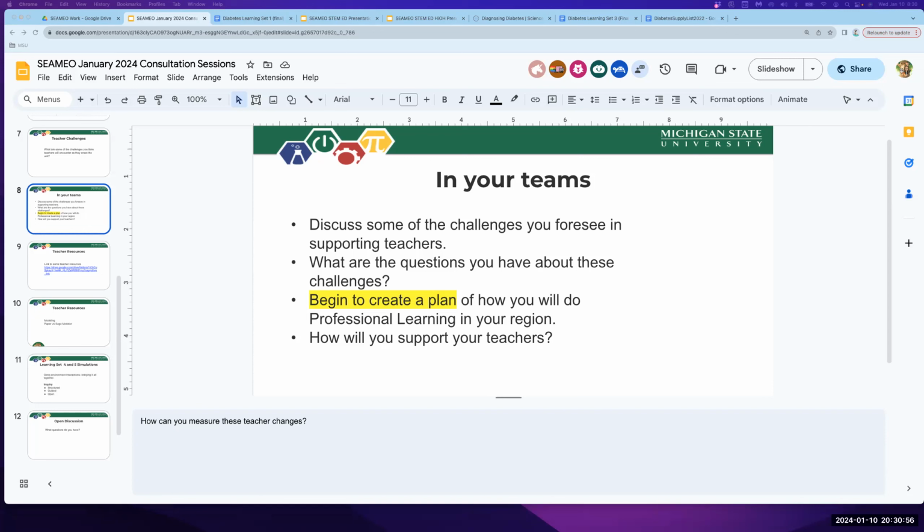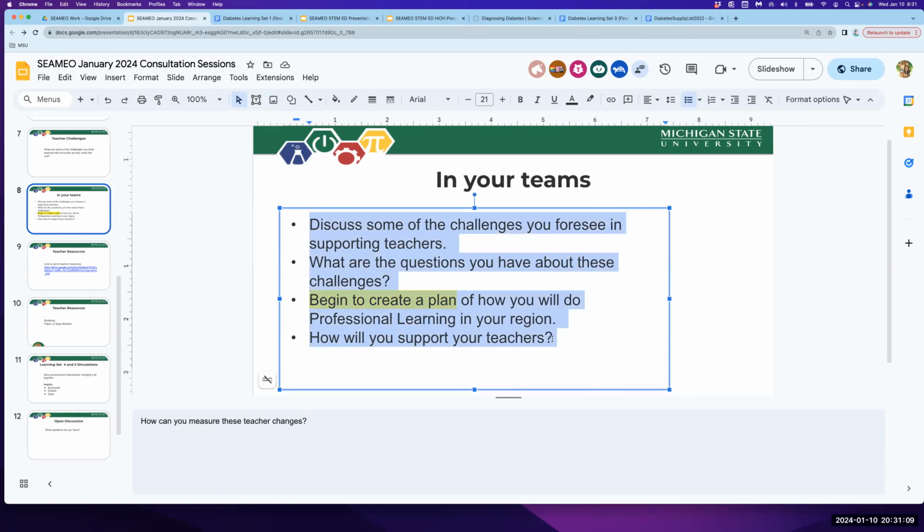So this is just the beginning. That doesn't mean you have to come up with a full-fledged plan and know everything by the end; we have less than a half hour. But the goal is that by the time these consultation sessions end, which will be in a couple months, you'll have plans. You're not going to come up with a plan today, but I just want everybody to know that that's where we're going. And that's what these consulting sessions are about.